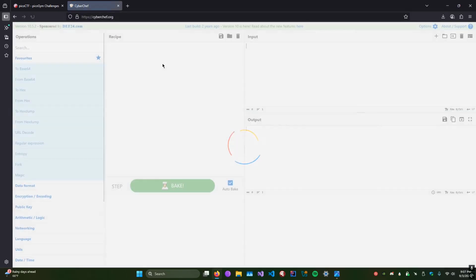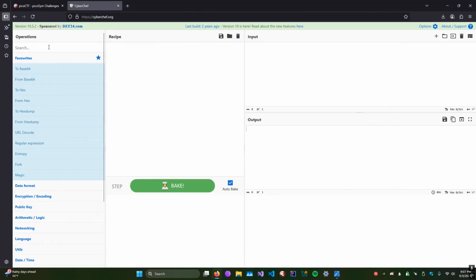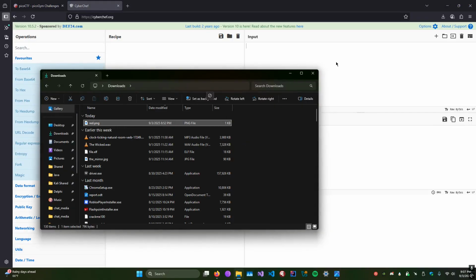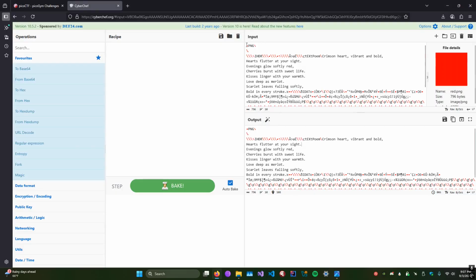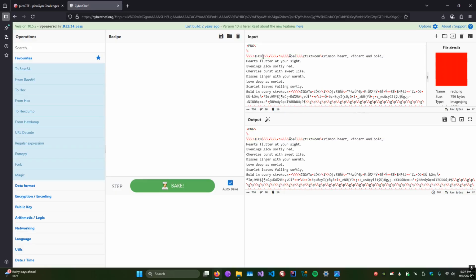So let's go there. So it's a PNG, right? But let's actually make sure that it's a PNG. If we move it in here, yeah, it's got the magic bytes in here, the IHDR signature. So I'm pretty certain it's a PNG and it's not masquerading as something else, or we need to do any substitution with the headers here.